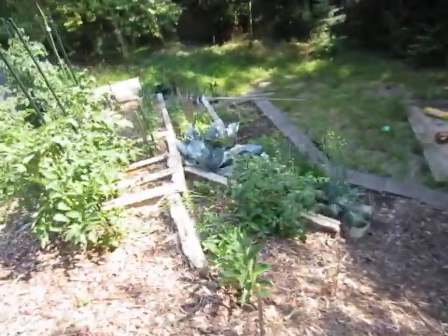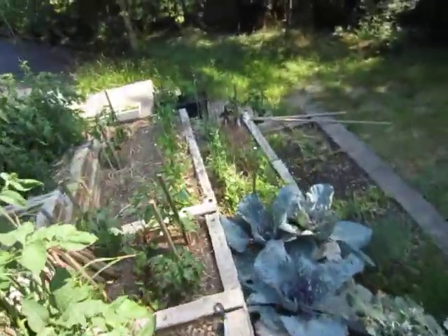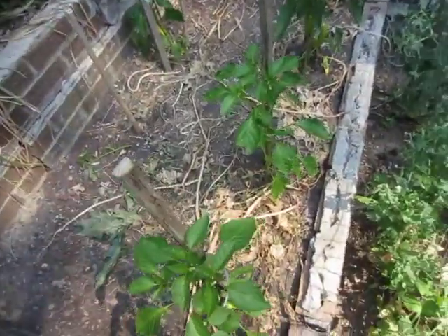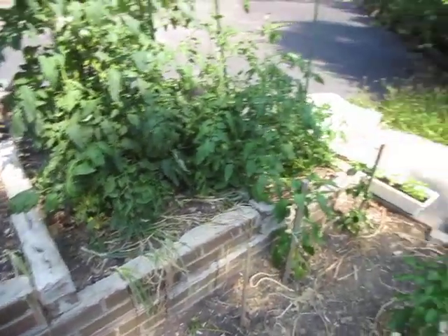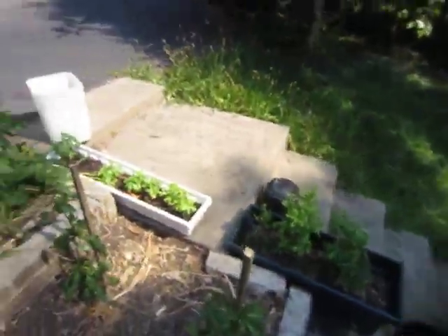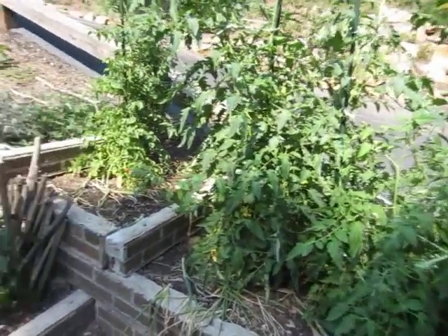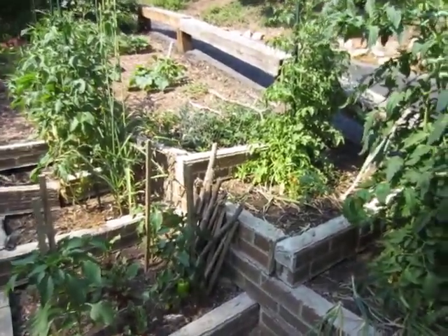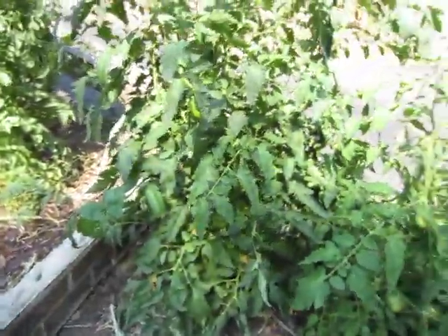Everything's growing really nice. It's kind of dry here — we haven't gotten rain in probably about a week or two, so we kind of need some rain. Other than that, it's doing really good. I put stakes up beside all the pepper plants too, so that they don't fall over, because last year I had one do that and it broke off. I got my garden in a lot earlier this year than last year — I think two months earlier. By this time last year I wouldn't have had any tomatoes at all. The tomato plants last year would have been about this high, so they're really doing good this year because I started them so early.